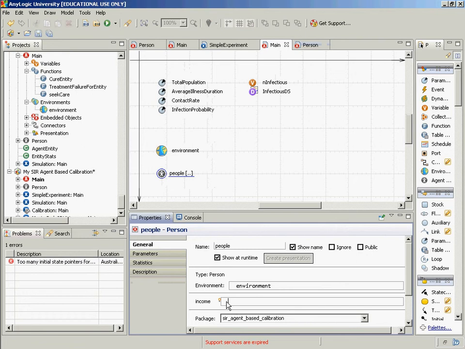What value of income to use. So personhood includes consideration of income, but the particular values to use for a given person's income is specified where they're created, okay? Which in this case, for the initial population, is just specified for this enclosing population. In other words, we have a population of people. One of the aspects of having that population is it takes care of bringing those people into existence, and we could specify what income to use here. Does that make sense?